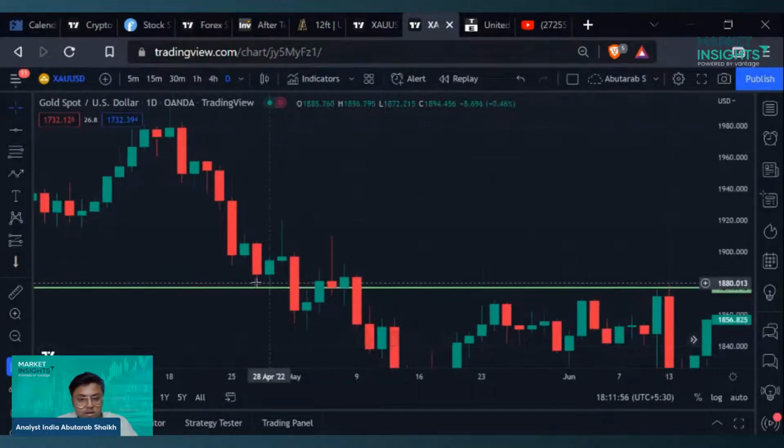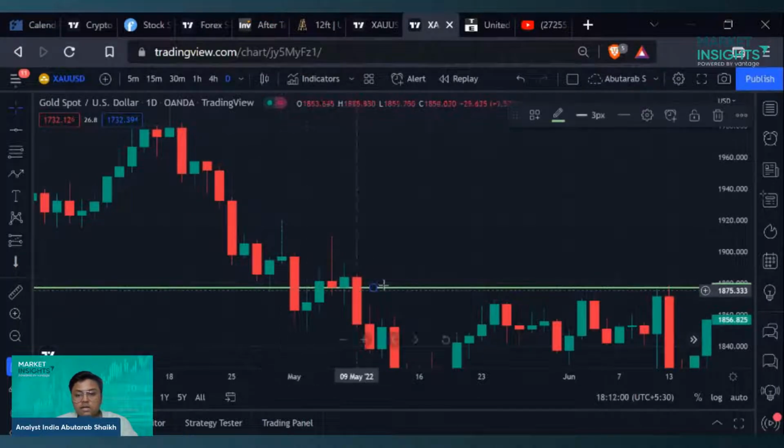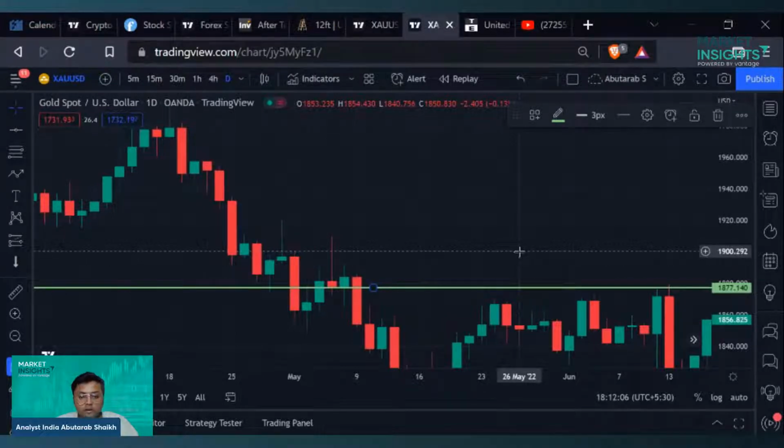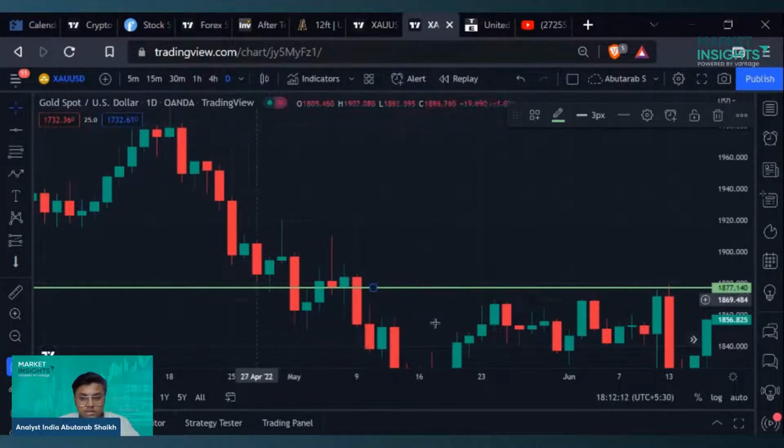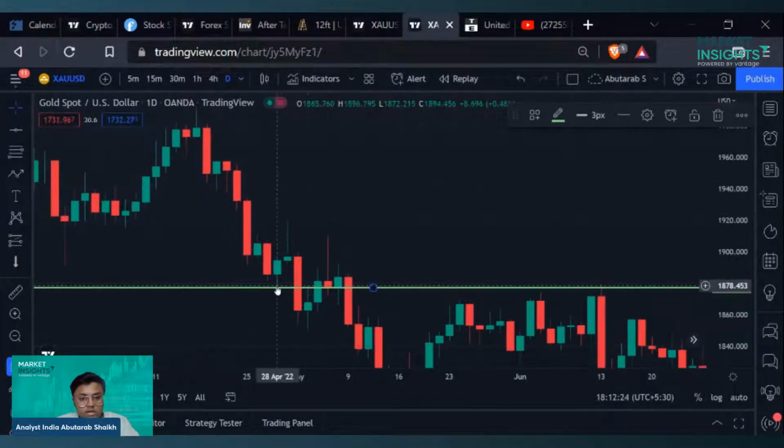Look at this level. Look how the candles are forming at this. Now, don't accept this line to be a pinpoint level in the price action. It is not a pinpoint level, okay? It is a vague level. So somewhere around 1870s, it has got support. It's the 1875 range, 1870 to 1880 range. That way you can understand. So it has got a support at this level, sir. And now it has gone back down. It has reached this point.